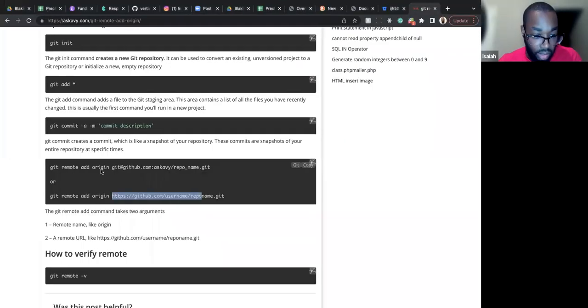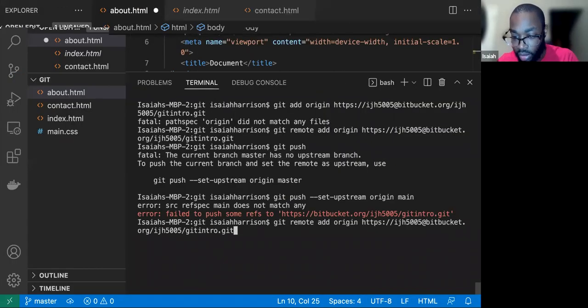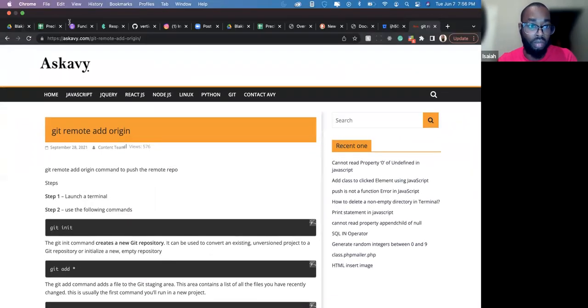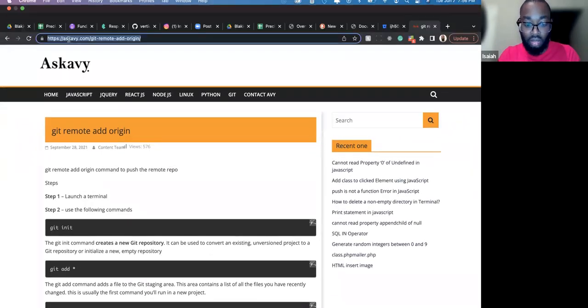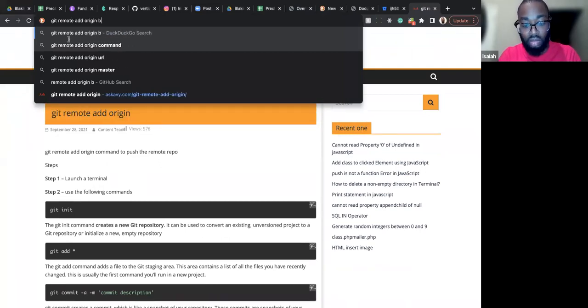So git remote add. That's literally what I did. Let me make sure. Okay, I think, yeah, I see what's going on. I'm using Bitbucket, so git remote add origin Bitbucket.